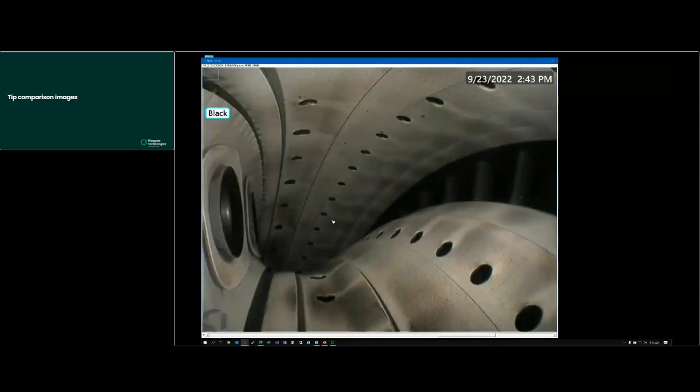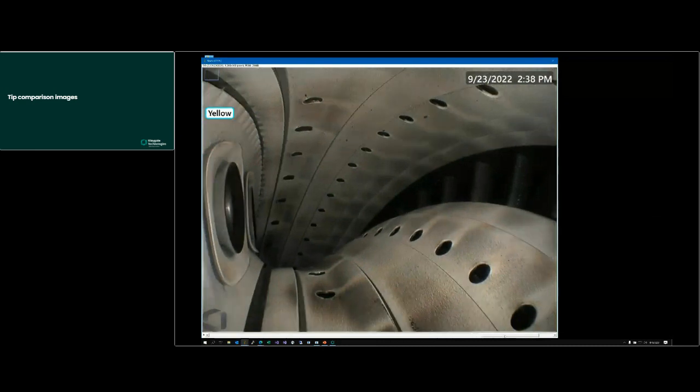Moving to the black tip image, you can see we get quite a bit more color and we also see a lot more detail. It's just a much sharper image than we get with the orange. So much better for inspecting these larger areas. And switching to the yellow tip, which has the even larger aperture, it has even higher optical resolution and more brightness. So we get a small increase again in the colors and the detail level that we see with that yellow tip.